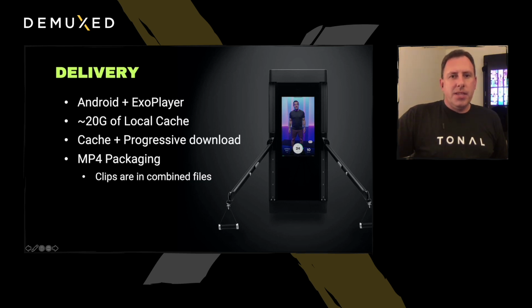We package clips in the standard MP4 with Fast Start. There's probably better options, but it's simple and allows our production team to easily QA the media as it's produced. Because of the flexibility of the overall system, the packaging is more optimized for the production side rather than the delivery side.